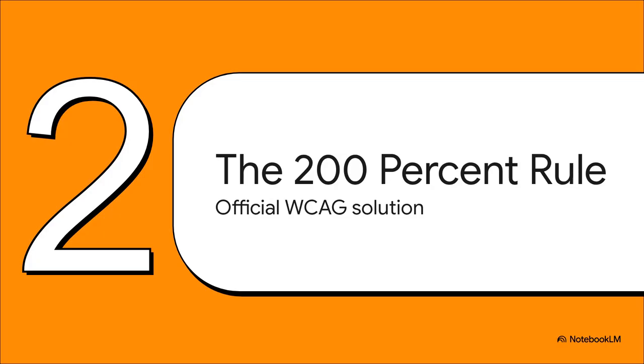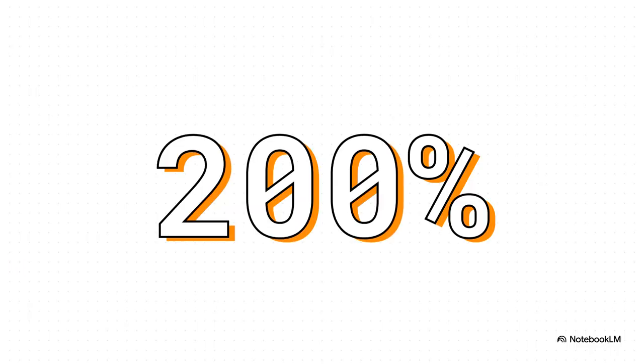The good news is there's a really clear, official standard designed to solve this exact problem. It comes from the Web Content Accessibility Guidelines. You probably know it as WCAG. And it's often called the 200% rule. 200%. This number is key. So what does it mean? It means that all the text on a web page has to be resizable up to twice its original size. That's width and height, using just the browser's controls. And, this is the important part, without the page completely falling apart.